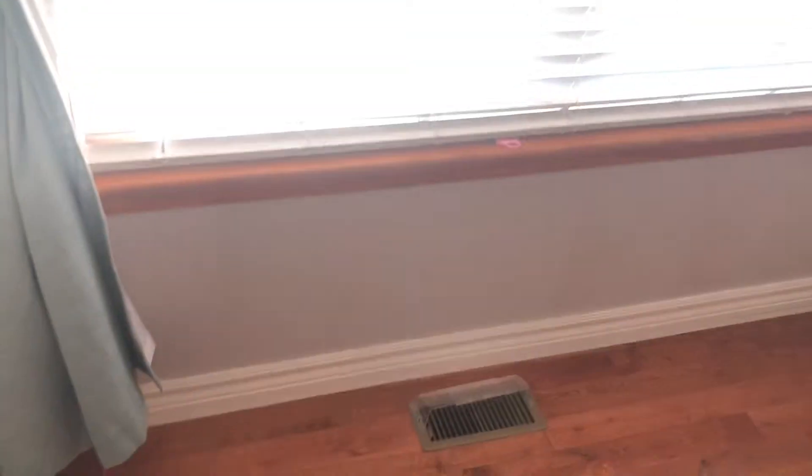Moving up from my dresser, we have this sign — it's really cute. It says 'If you're not barefoot, then you're overdressed.' I got it at Hobby Lobby. And then we have my window — lighting's going to get really bad. This takes up a whole wall, this is my gigantic window. These curtains are from, I can't say exactly, probably Bed Bath & Beyond or Target. They seep through — I don't use blackout curtains because I like these a lot better. They're like a teal color.